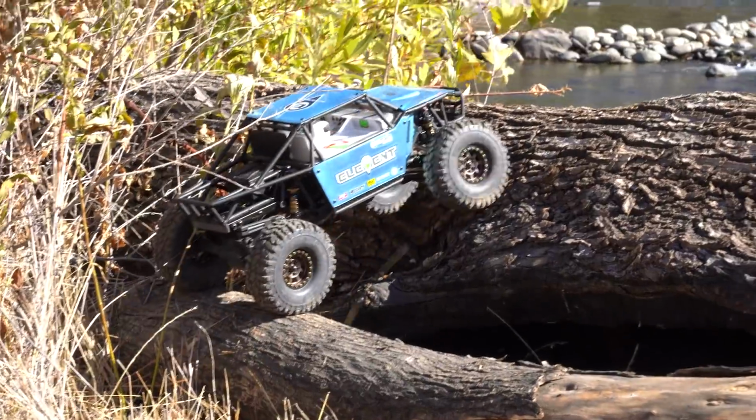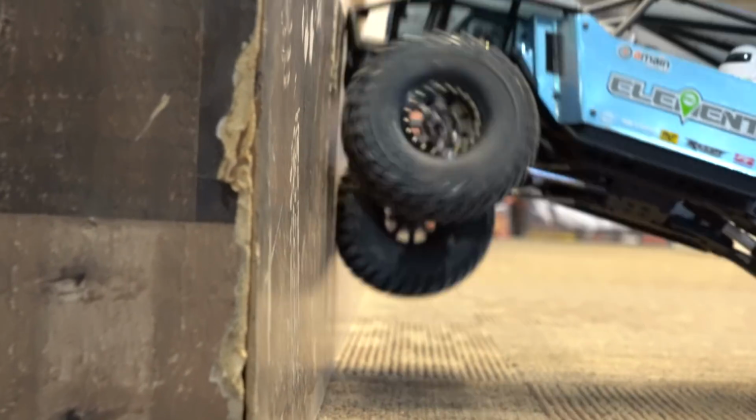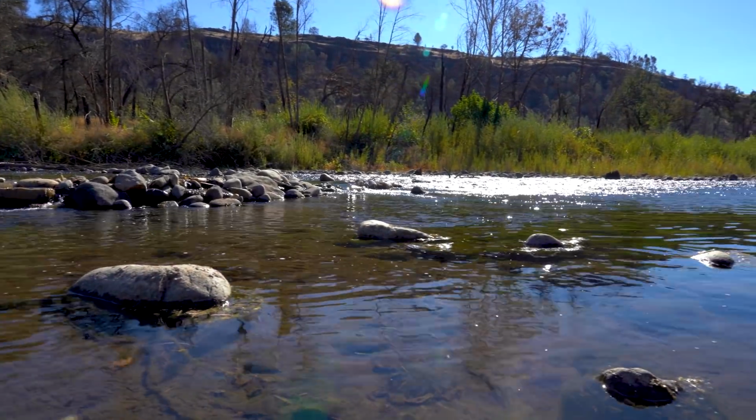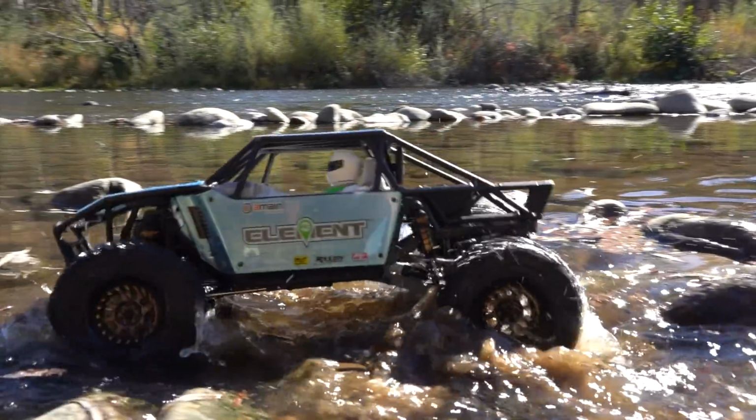Today we're headed outdoors to test the capabilities and admire the scale looks of an all-new crawler kit that you can assemble and complete yourself however you want. So grab your sunscreen and your koozie. Today is all about the brand new Element RC Enduro Gatekeeper.